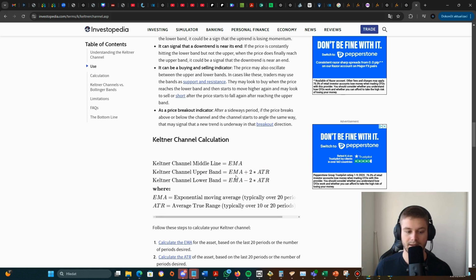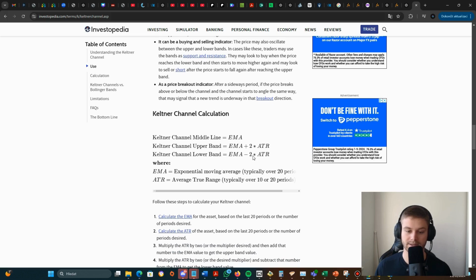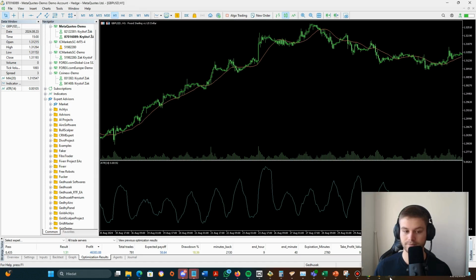For the lower band you also take the exponential moving average and subtract 2 times the ATR value from it. Of course, how many times you want to use the ATR is up to you, but by default it's 2 times. So that's how it works. Very simple, but extremely effective indicator. So let's do it. Let's not waste any more time.